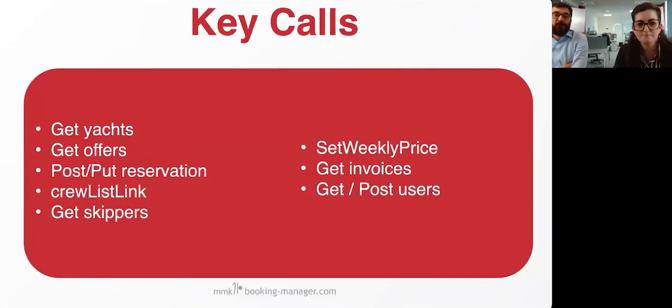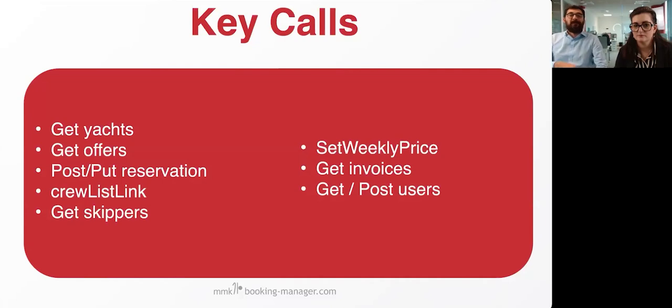In the call get yacht, we can see all the important data for the boat, from dimensions to which kind of extras are added to the specific boat and specific product. Default check-in day, pictures of the boat, all the pictures of the boat. This endpoint can be retrieved one time per week, for example, or more if you want, because it doesn't make sense to call this function every 20 minutes, because the information about the boats is not changing so often.